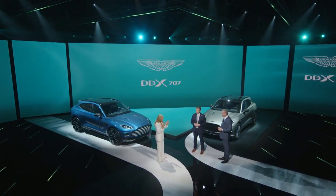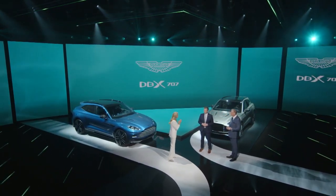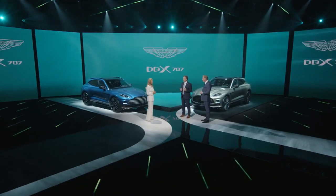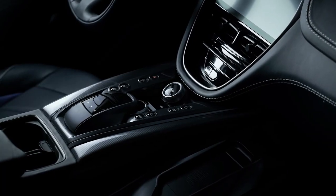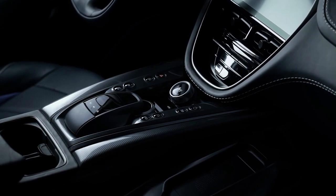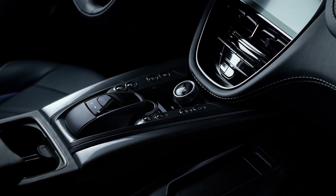But Drummond, what we really want to know is, what's it like to drive? Well, first of all, it's absolutely incredible and amazing to drive, like no other luxury SUV in the market today. But I would obviously say that. Obviously, this amount of power needs to be controlled. And that is what really astounds me about the job the whole engineering team at Aston Martin have done. This car handles beautifully and really delivers a truly addictive and uniquely impressive driving experience.